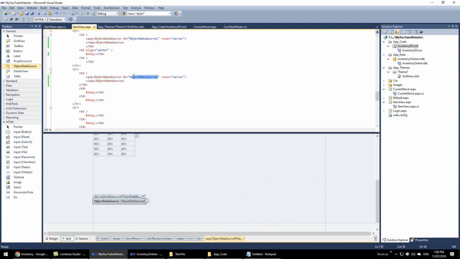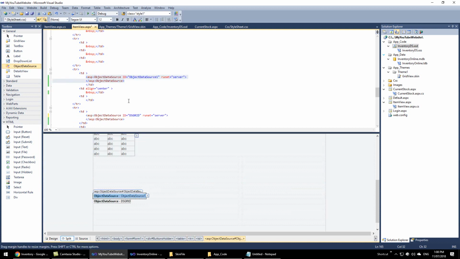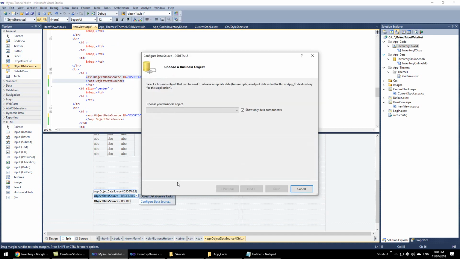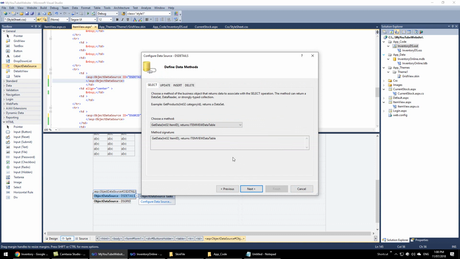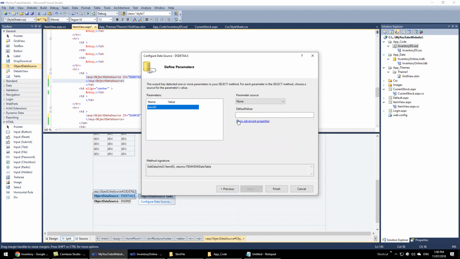Let's do this: ID equals ds grid, and for this one, ID equals ds details. Anyway, for details we do item view. It's very important to name correctly.